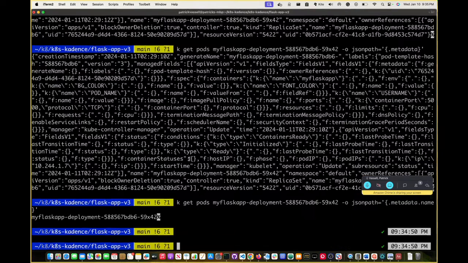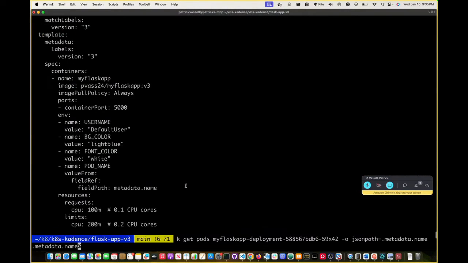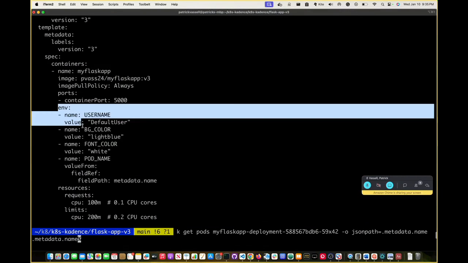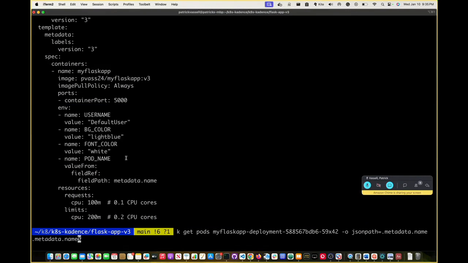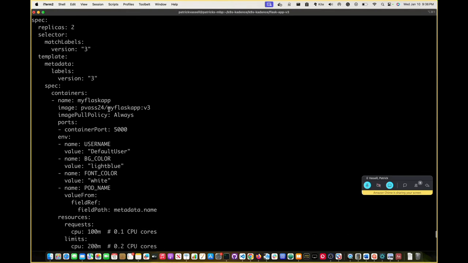In this method, I just entered the environmental variables here. However, there's another way where you can create a config map and reference it in your container. So say you have an application like a MySQL server.